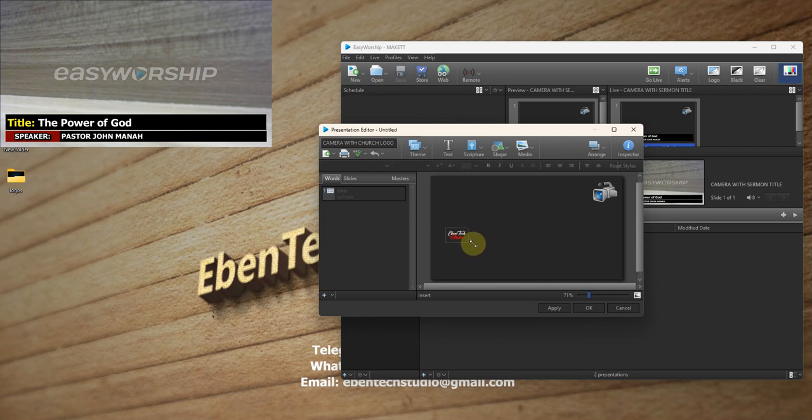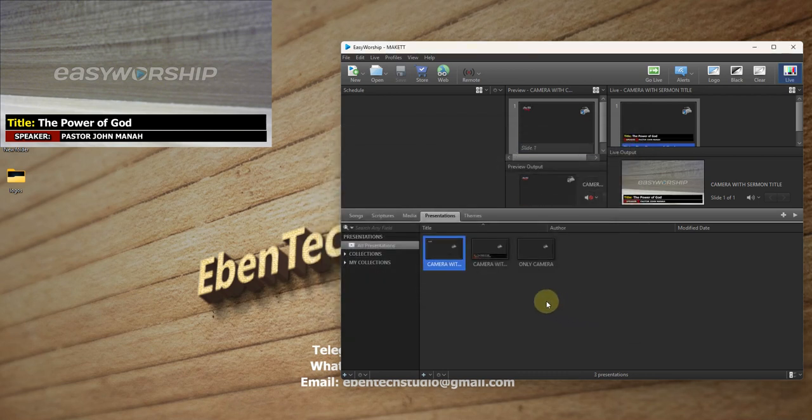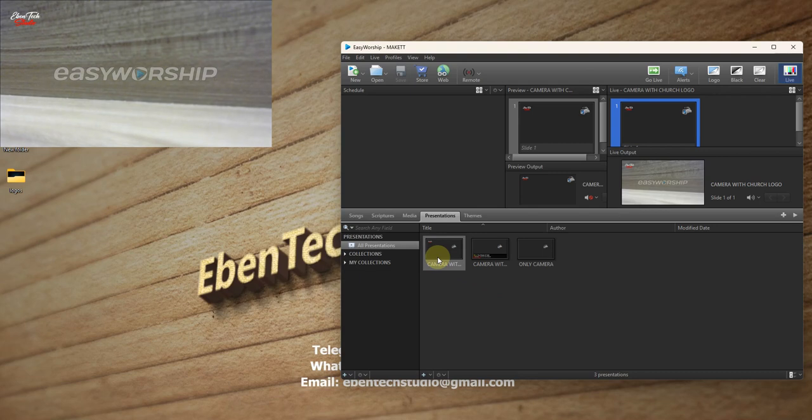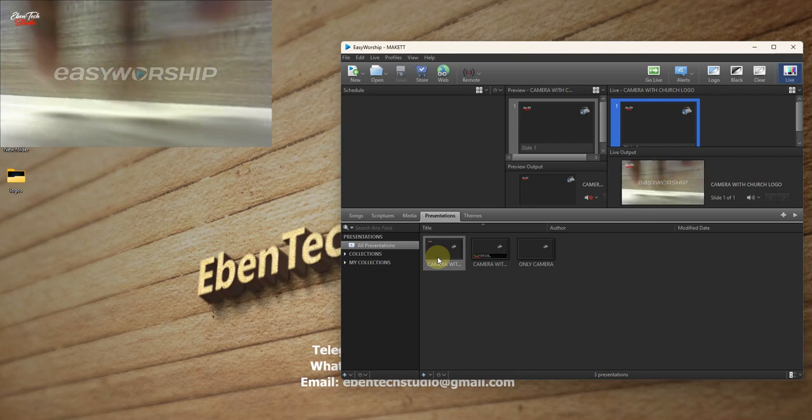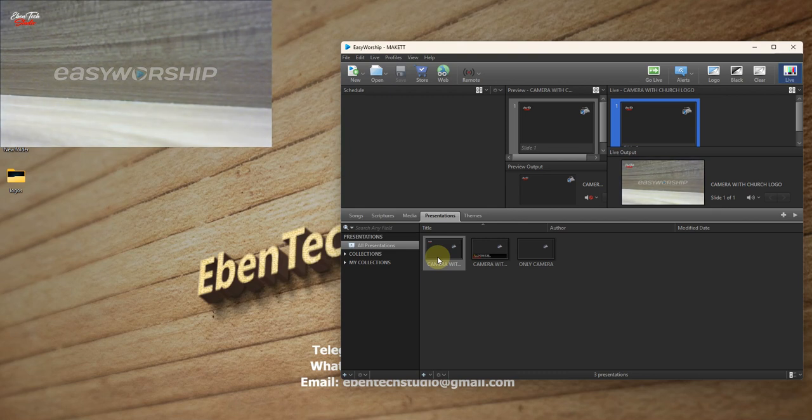So this is our church logo. Some people will put their church logo here, others will put it here, others will put it here, others will put it here. For now, let's put our church logo here. Okay, and then when we are done, we just click on OK. So if you want to display our video with a church logo, we can just go like this, and then that is our church logo on the video. All right, so that is our church logo on our video, and then we can create another presentation.